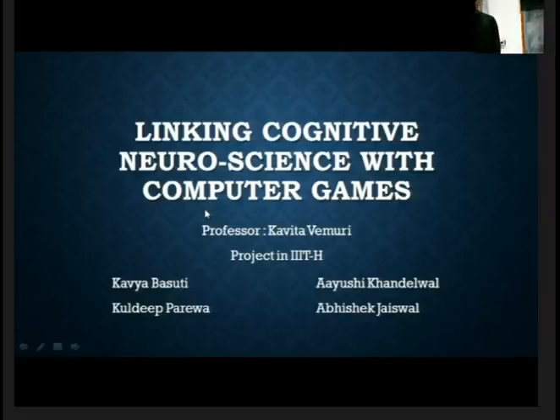We're from IIT Guwahati. Compared to the other projects, ours is a very humble one. We did a project in IIIT Hyderabad under cognitive science, and it would be unfair not to mention our team. So we were actually a group of four. Two of us are here, and the others are, as you can see, Ayushi and Abhishek. One of them's from IIT Guwahati and the others from Patna.